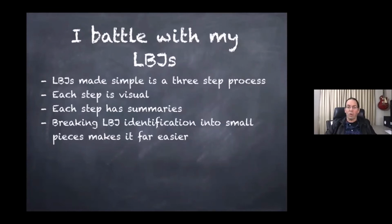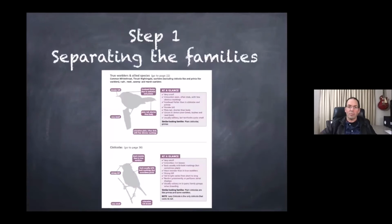But if you put all the pointers together between separating the families, separating the visual groups, and identifying a species, you may have 10, 12 or more features that make a rufous-naped lark a rufous-naped lark. But to put all those features on the plate as pointers, the bird will end up looking like a pincushion, and the identification process would be very, very daunting.